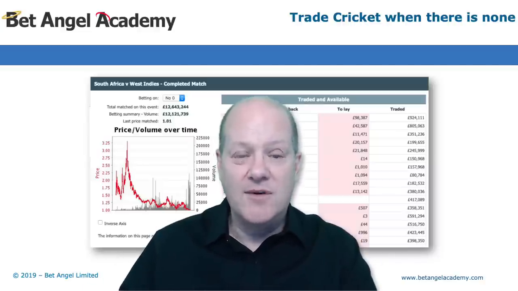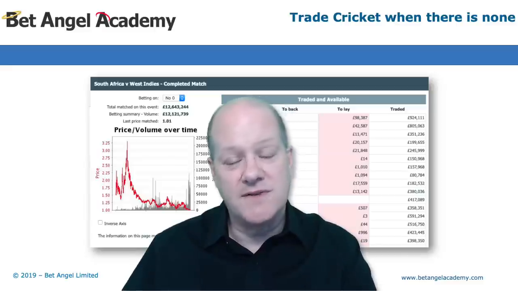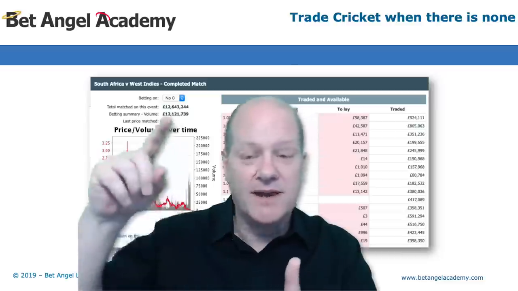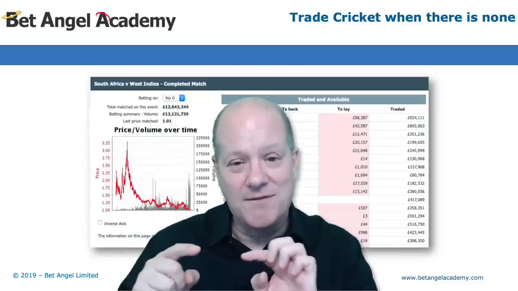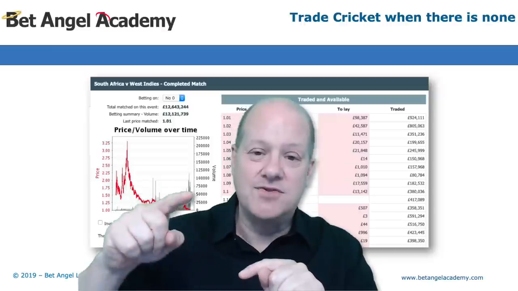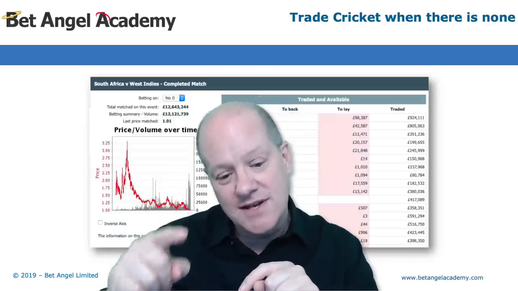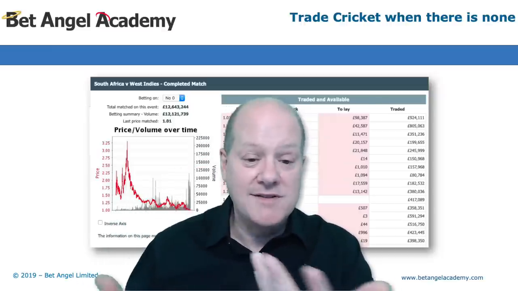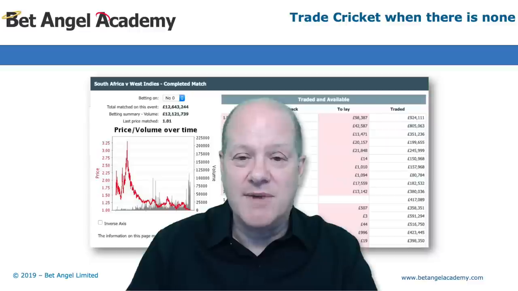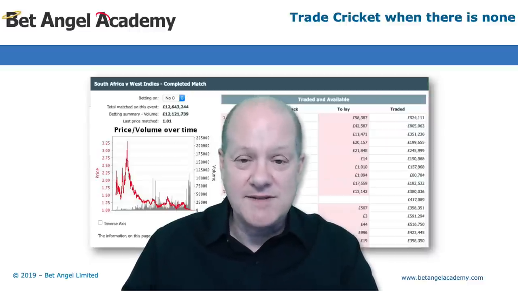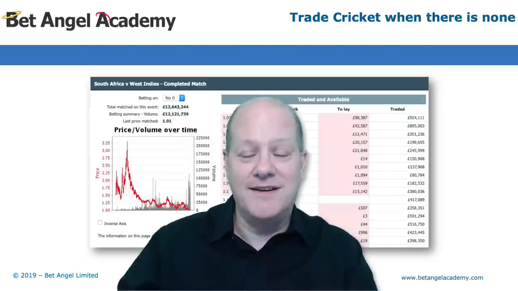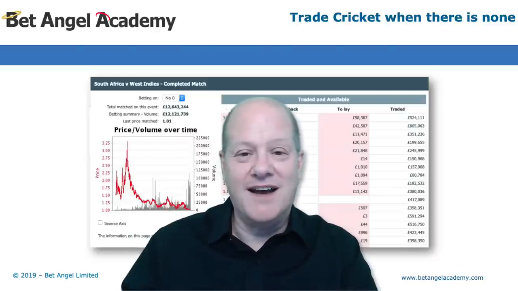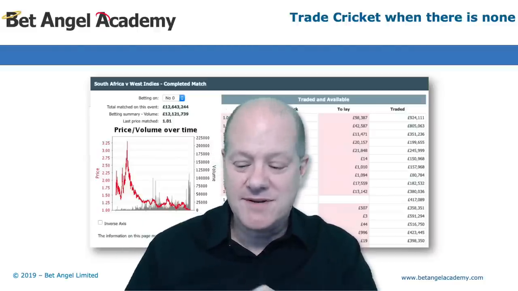And in fact, when they actually went to do the toss first thing in the morning, you can see that it looked like the match was probably going to complete. And therefore, the no market started to drift. But as soon as the weather set in, you can see gradually it came all the way back in. So this was one of the first completed match markets that I traded, and I did very well at it. And that sparked my interest as well. So even if there's no cricket, there's still a market to trade. That is an interesting aspect of cricket that you may want to look at.